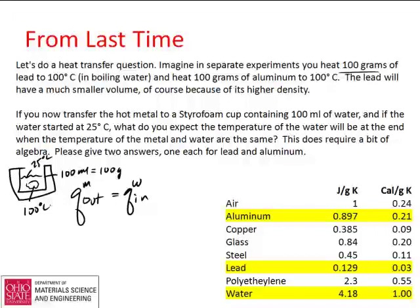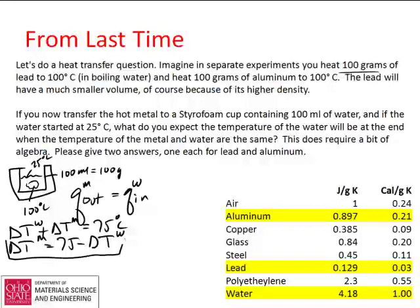The water is going to heat up and the metal will cool down, and they'll both end up at the same temperature. Mathematically, the change in temperature of the water plus the change in temperature of the metal is equal to 75 degrees C. They're 75 degrees C apart. So the change in temperature of the metal is equal to 75 minus the change in temperature of the water. The water heats up, the metal cools down, and this equation can be used.